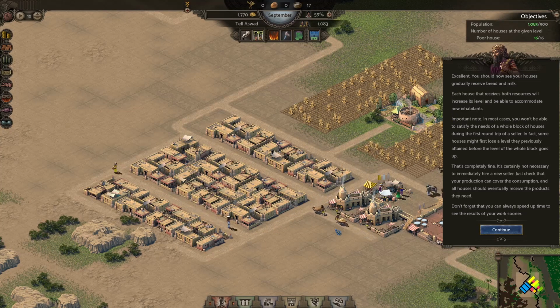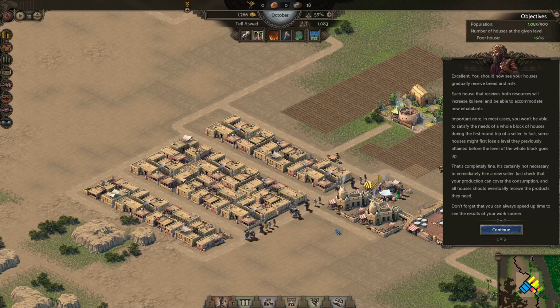Excellent. You should now see your houses gradually receive bread and milk. Each house that receives both resources will increase its level and will be able to accommodate new inhabitants. Important note, in some cases, you won't be able to satisfy the need of a whole block of houses during the first round trip of a seller.